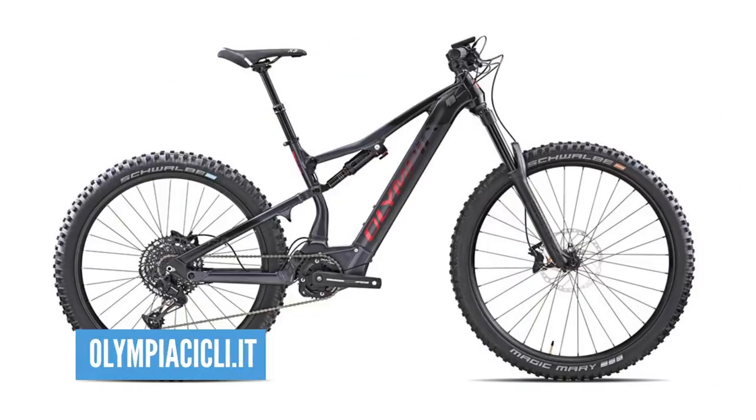This one I think is hot — it's from Italy and it's called the Olympia EX900. Surprise surprise, it's got a 900-watt-hour battery and 85 Newton metres of torque from this new Oli Sport Drive, which is said to be really quite quiet. This is big news from Italy. All those new exciting motors coming into the game are going to change things up. Nine hundred watt-hours — that's game-changing.